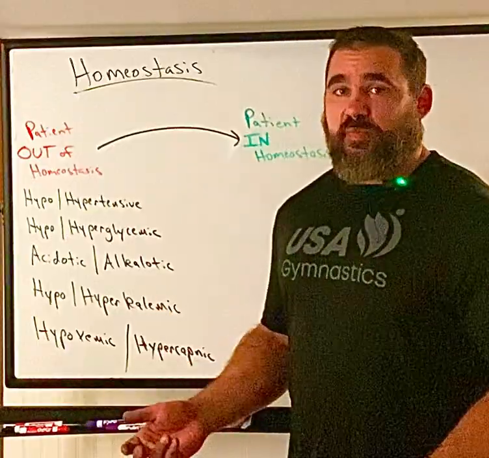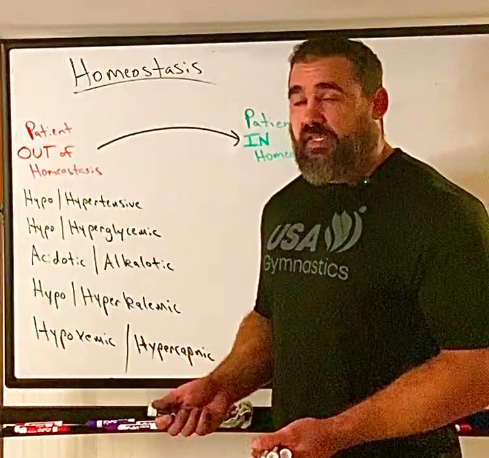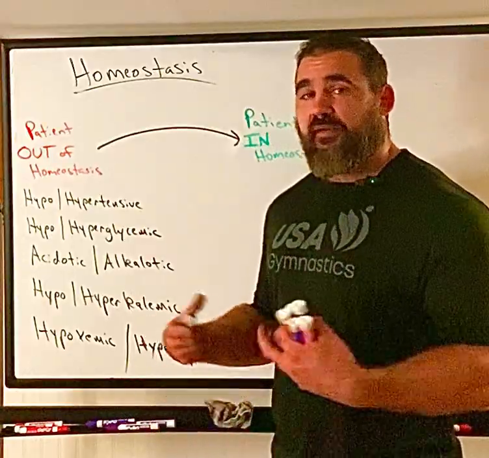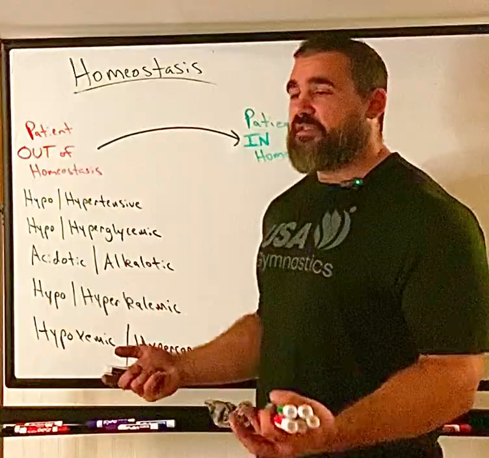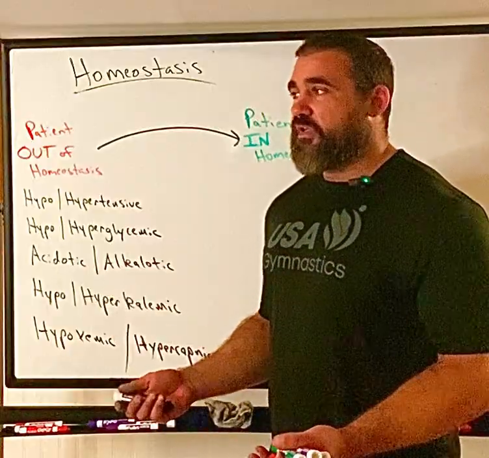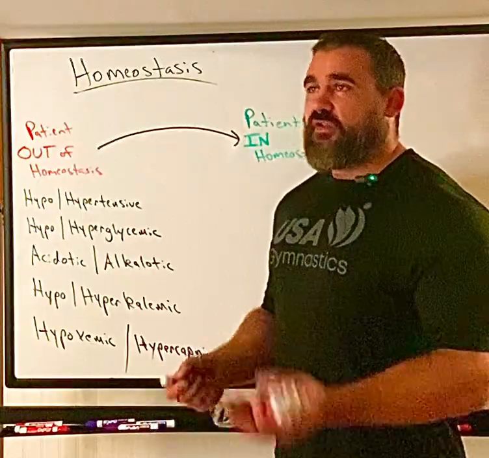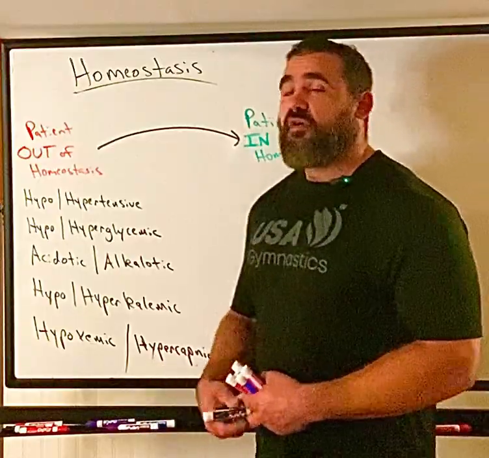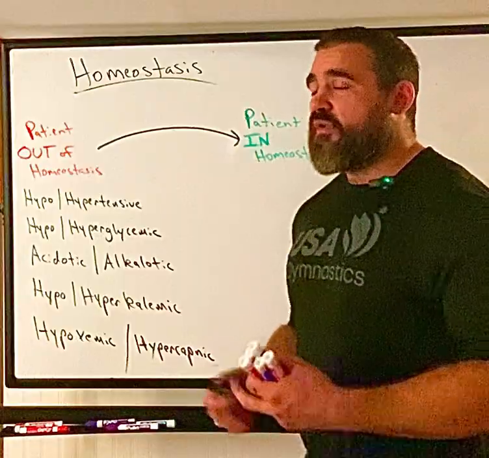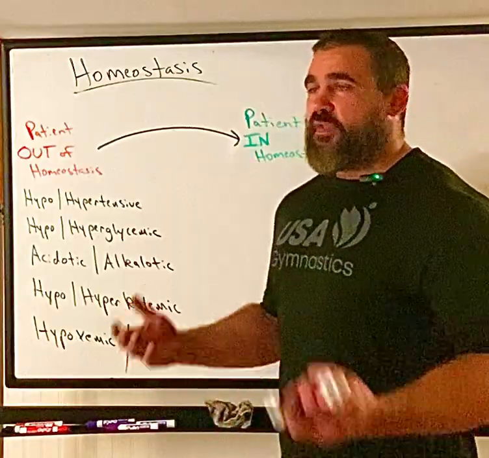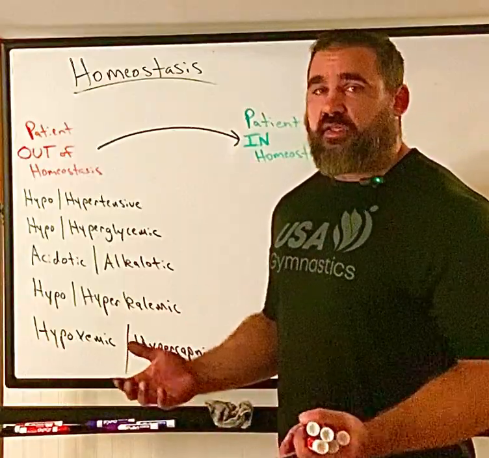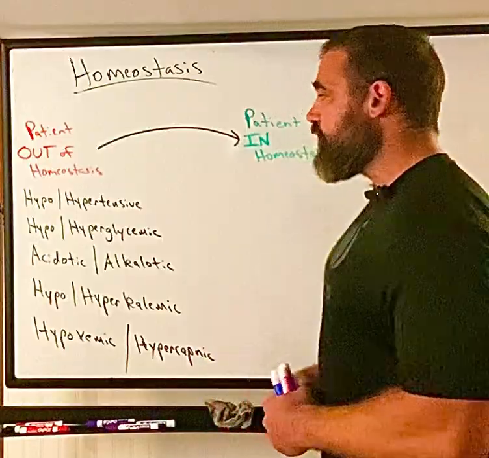There are osmoreceptors measuring blood osmolarity. The beta cells in your pancreas are measuring your blood glucose, basically like a continuous blood glucose monitor. So we have these internal monitors. We also do external tests, like a blood pressure cuff to check your blood pressure, or an arterial line, which is a little more invasive, or finger sticks or blood draws for glucose, or someone wearing a continuous glucose monitor. Those are ways we monitor things externally.